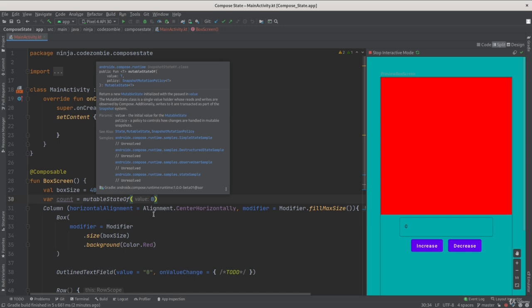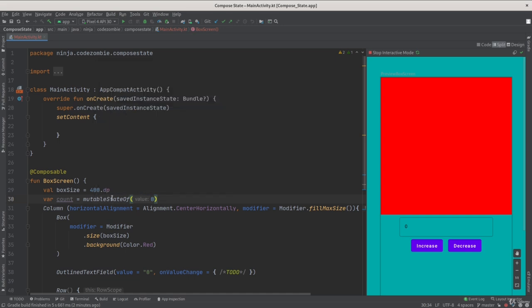But once you are using a state and your Composable uses a state, whenever the value of that state changes, your Composable knows that it should draw itself again or recompose. That's the reason why we are using a state and not normal type of variables.